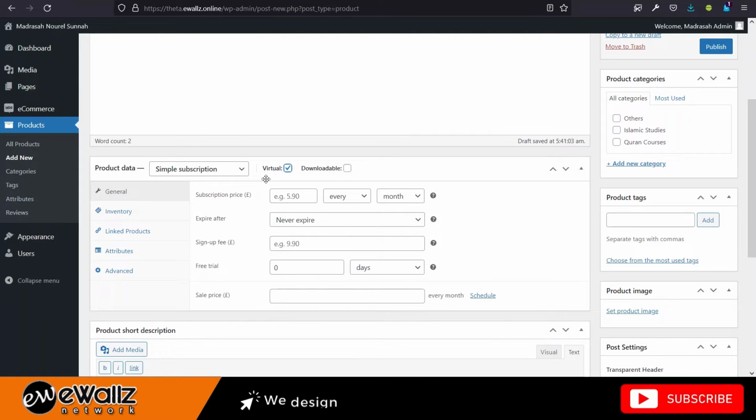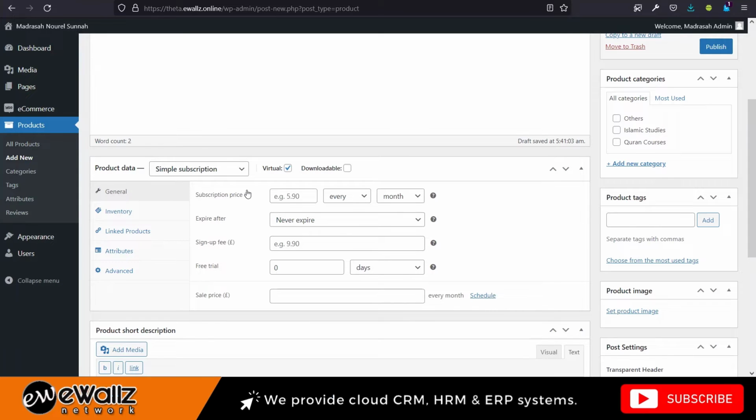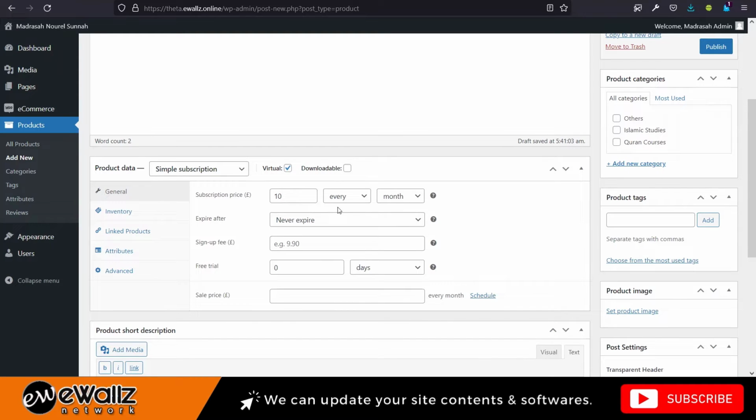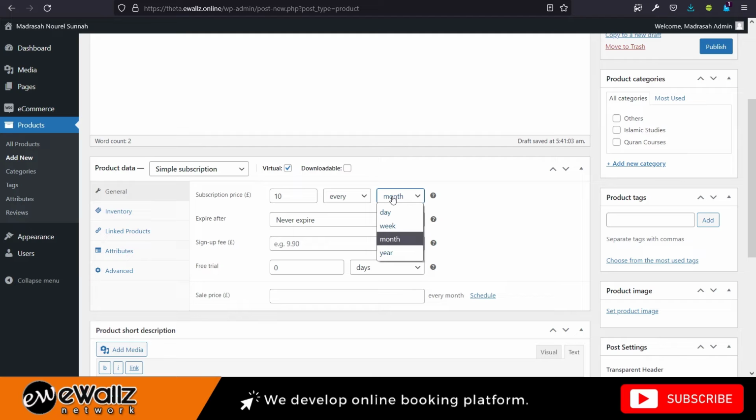Okay, once that's done, on the general tab here, you will see all the pricing settings. So first we need to fill in the subscription price here. Let's say this course is priced at £10 and the customer needs to pay it every month, so we set it as every, and the third item is month.